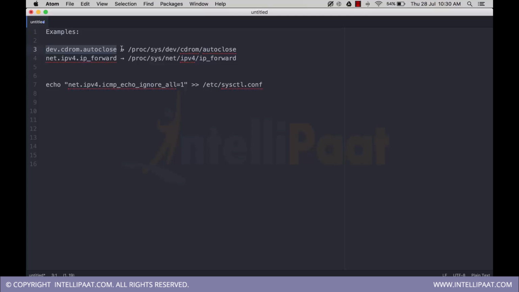Like I said, if you want to disable the USB ports of the system, so that you have more security in your server and you don't want anyone to put in USB devices, you can disable it from the kernel and it would not work. So this is how kernel parameters are set, and this is how they work.